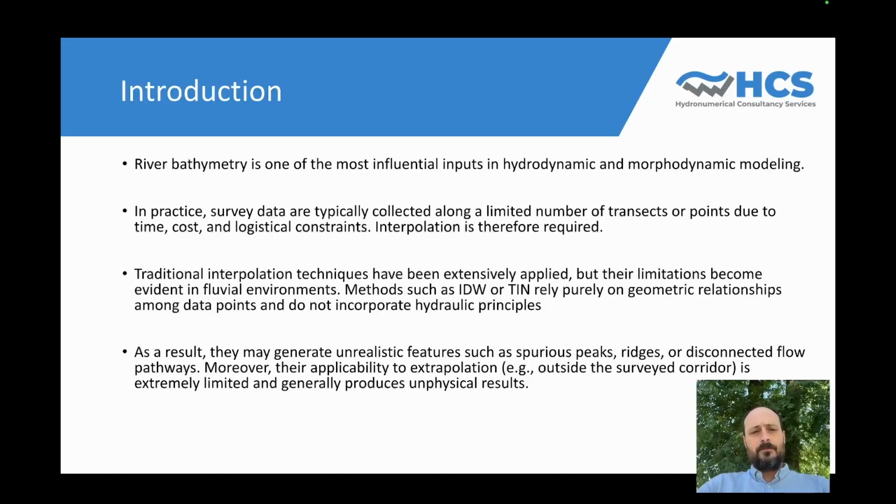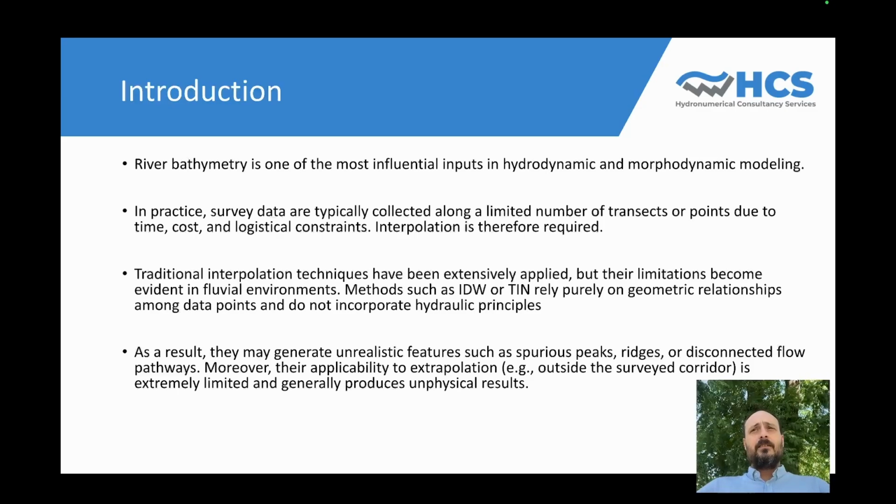transport of any sort. In practice, survey data comes to us typically as a set of points, X, Y, Z, that are usually aligned with a set of transects in the river, but never actually cover the entire domain. So typically, to get to your 2D mesh, you need to interpolate the data somehow using some method.